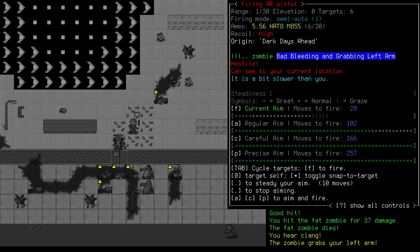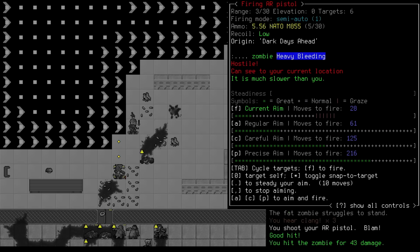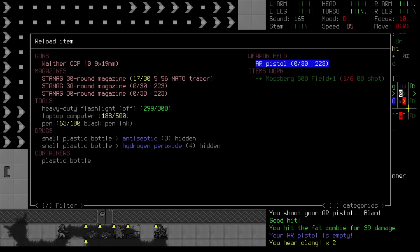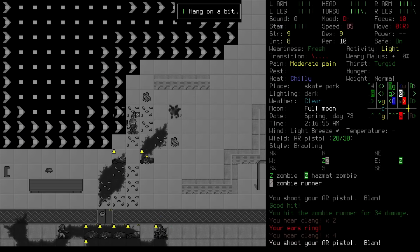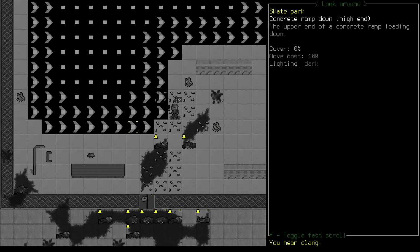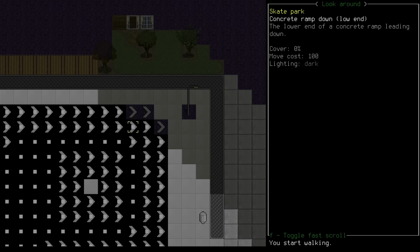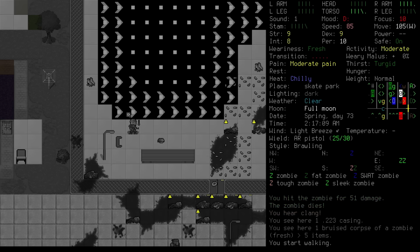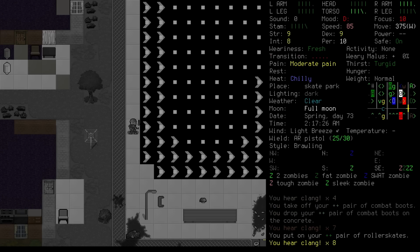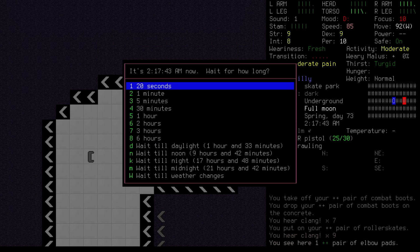The dead mass at the fence until a part of it falls down. With crowds like this, it'll be very important to stay mobile. And that gives us an idea. We kick off our combat boots and pull on a pair of roller skates. These will significantly increase our speed on flat ground, but we won't be able to effectively defend ourselves in melee. Lucky for us, we brought an arsenal.